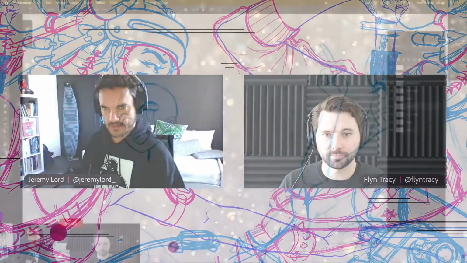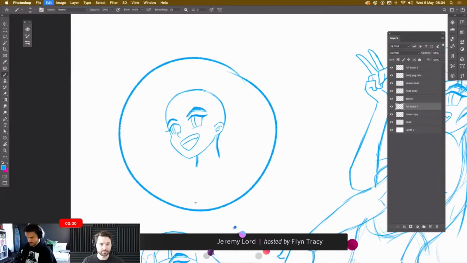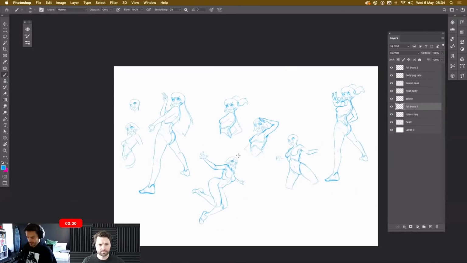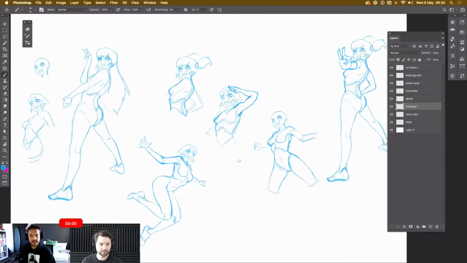What you guys are seeing here is something that I prepped. I've just taken this head and run with a bunch of different poses that I can do with it. These poses are going to serve as a framework for us to try a whole bunch of different things. We're basically going to play at customizing and dress up here, trying to get an idea of what this character, loosely based on Peppa Pig, can be doing in all these different poses. There might be some that we'll reuse. In fact, there's definitely going to be some that we'll reuse.